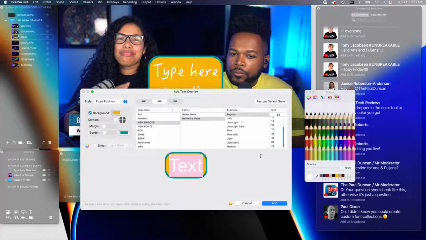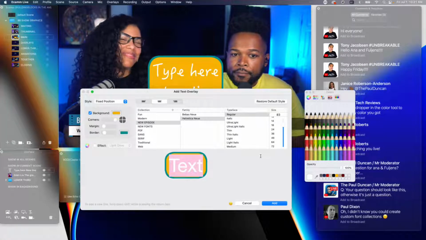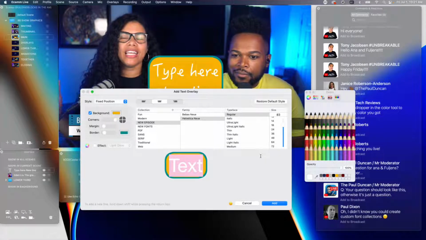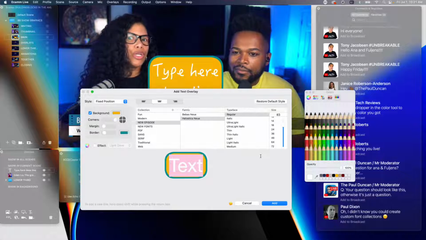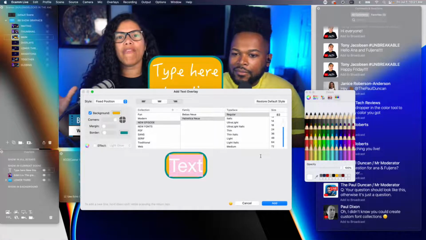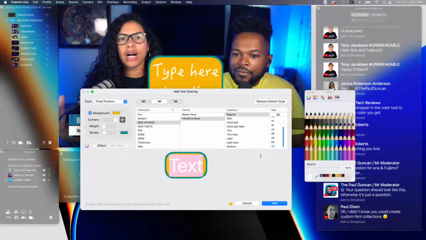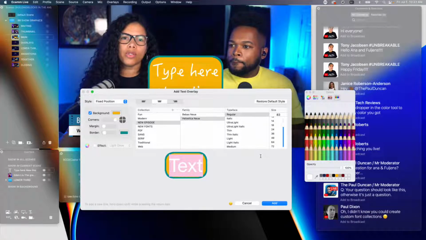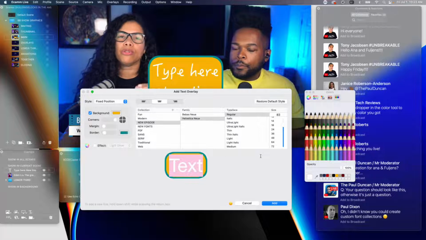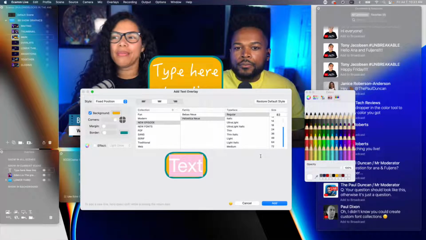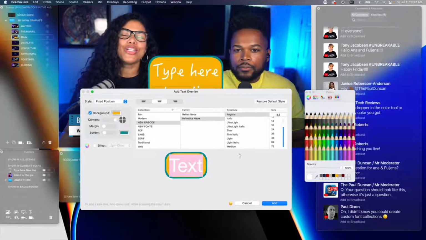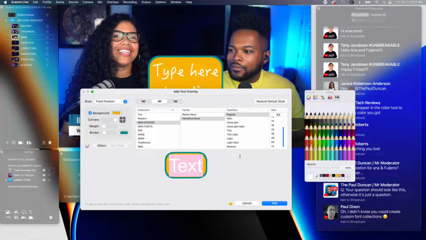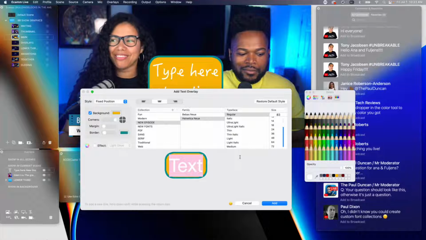Color palettes are as fun as fonts because when you are designing an overlay, lower third, camera, whatever it is, you have your color palettes, you have your fonts. So it's easier for you to design because you're just gonna go straight up, okay, this is what I'm working with, and you have everything available to you, and you don't have to waste time scrolling down looking for the fonts. I don't know if that happens to you guys, but that happens to us. That used to happen to us a lot before.